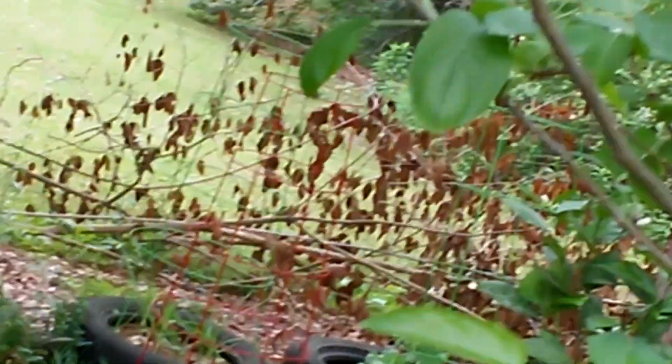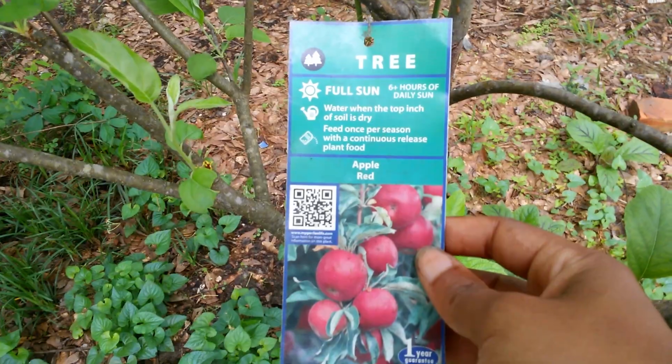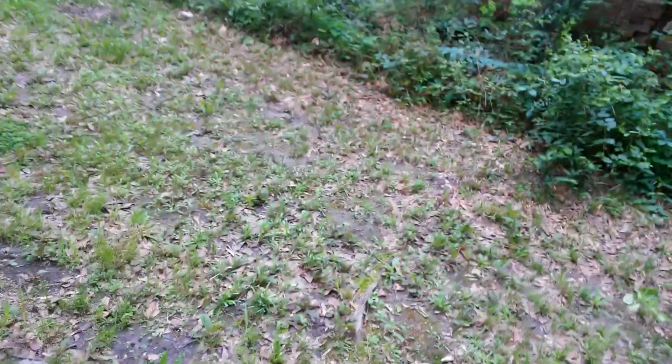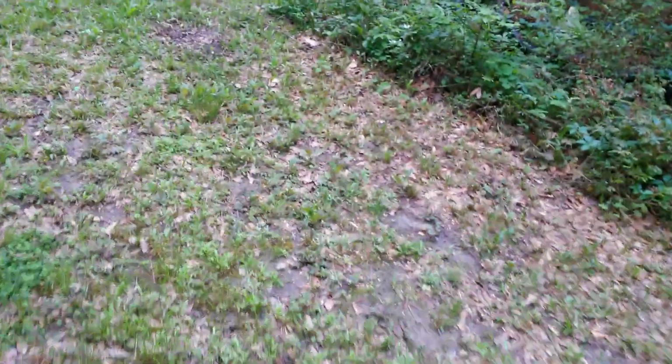But like I said, I don't have another tree to pollinate this. And I don't know what breed this is because the tag, I'm zooming in on y'all, boys, because the tag just says apple red. Thanks, Walmart. So, great job on that one. But I got it for $5, so I couldn't resist. I noticed that when I bought it, but once again, couldn't resist.